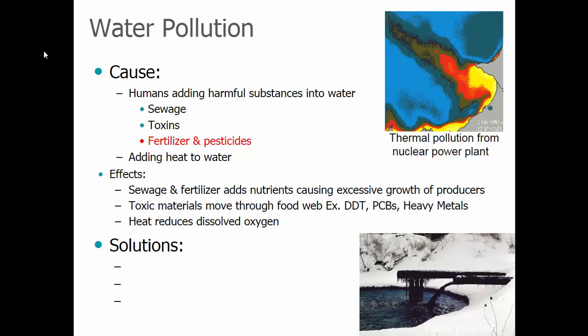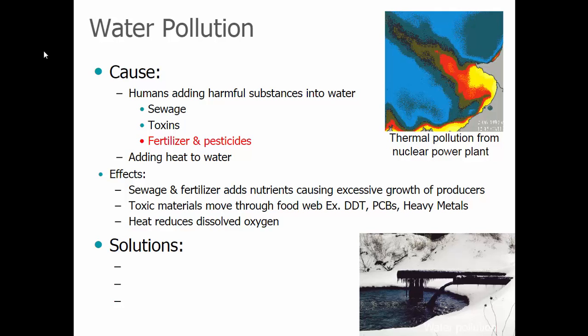But in some areas, that doesn't happen properly, and sewage goes directly into rivers, streams, lakes, and that could cause problems. Sewage can carry disease, first of all, but also the waste that goes through those drains acts as a fertilizer in aquatic ecosystems, because there's lots of nitrogen compounds and organic waste, that can lead to the excessive growth of plants in those areas where you have that pollution.